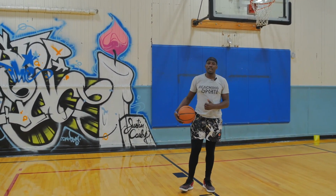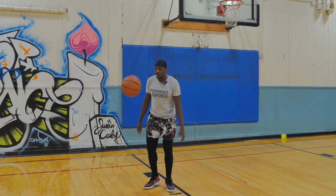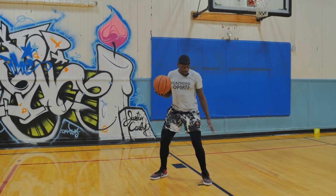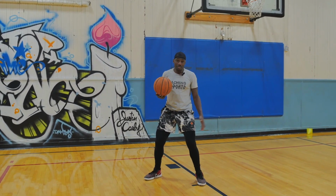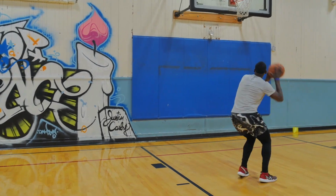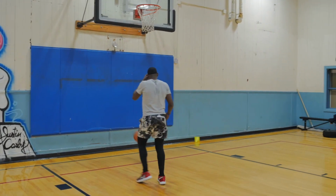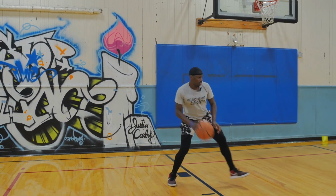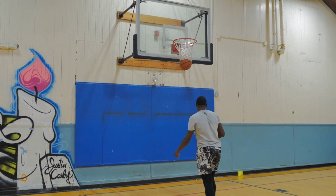It's the same drop step, but we're gonna go to the middle. So again, once I catch it in the post, if I wanna go to the middle, the foot that's closest to the middle is gonna step. One, two, pro hop. So again, catch it, chest. One, two, little jump hook.